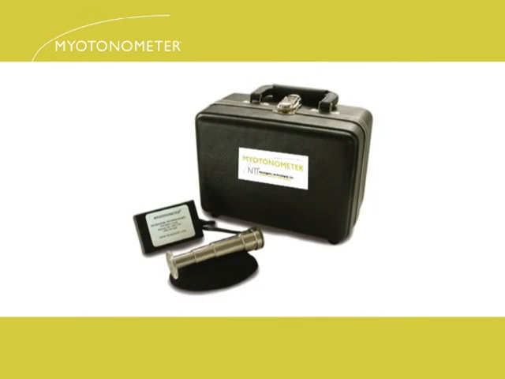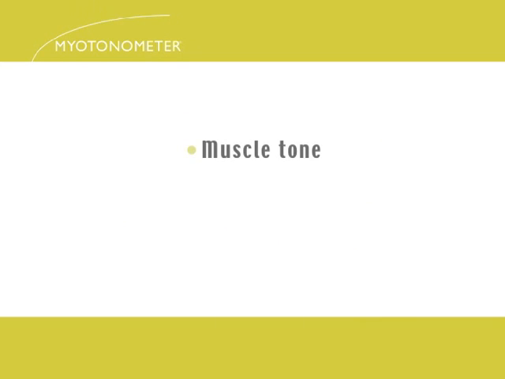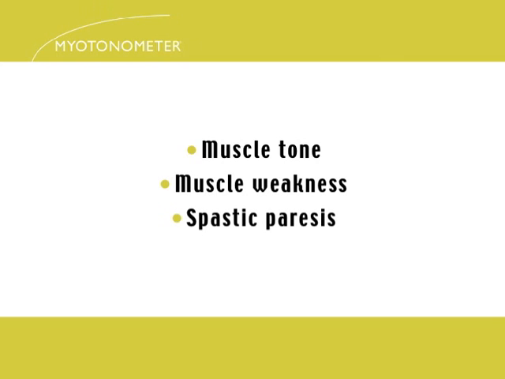The myotonometer was first developed to quantify impairments associated with spastic paresis. Most of the research that has been done with the myotonometer has been done in this area. Specifically, muscle tone, muscle weakness, and the level of severity of the spastic condition can be quantified. These data can be obtained in about the same amount of time as subjective and unreliable tests such as manual muscle testing and the Ashworth and Tardieu scales.